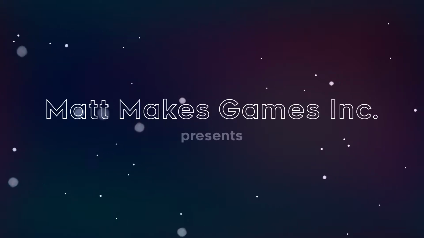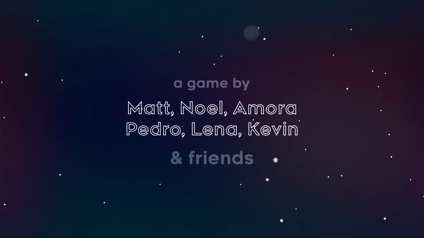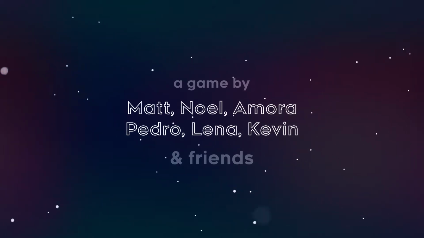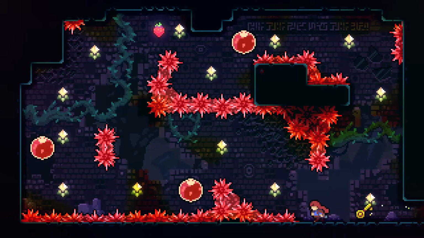Developed by Matt Makes Games, who's actually a guy named Matt Thorson and a handful of others, the game originally released back in January 2018, but already feels like a timeless classic. Celeste is a celebration of classic SNES games I grew up playing as a kid.